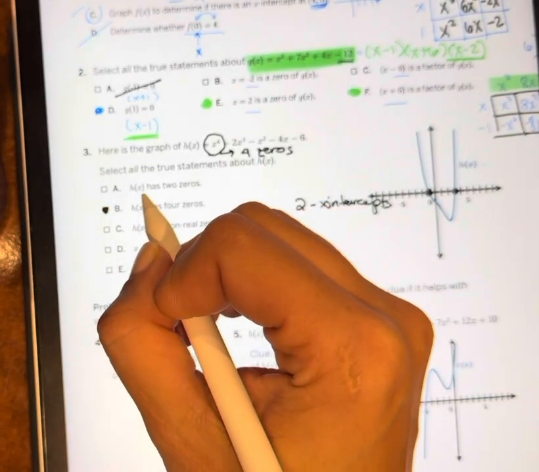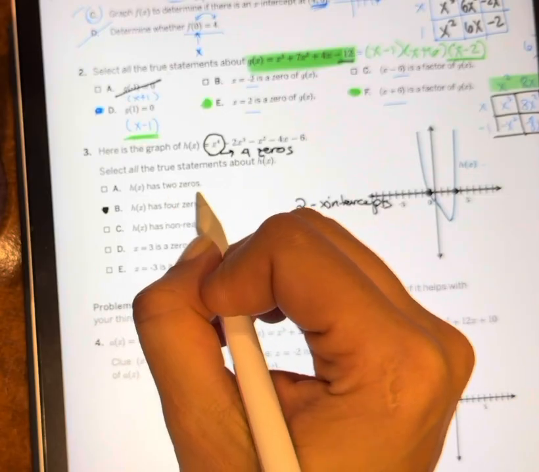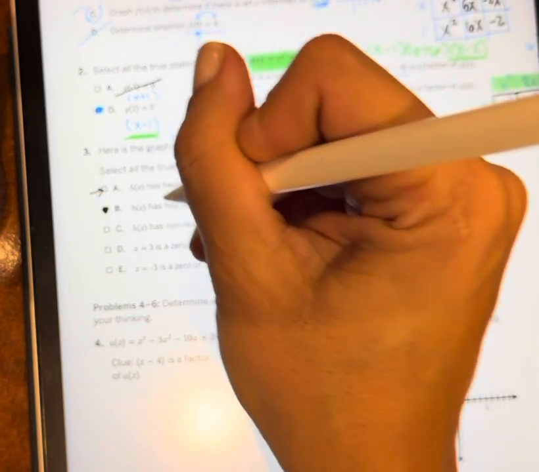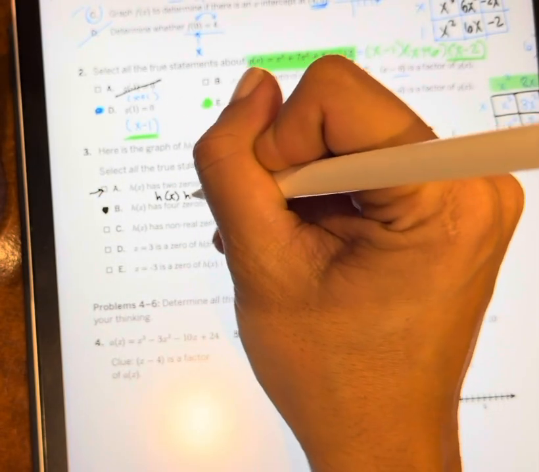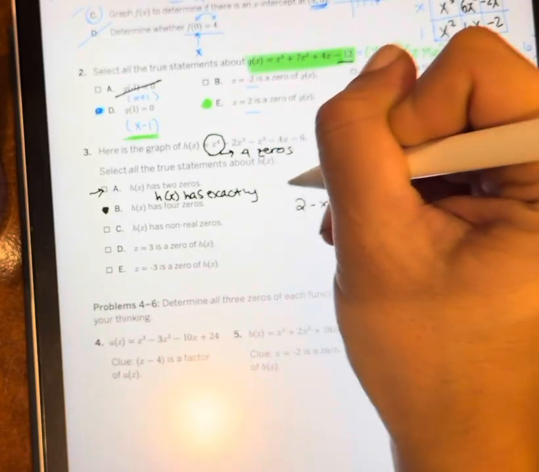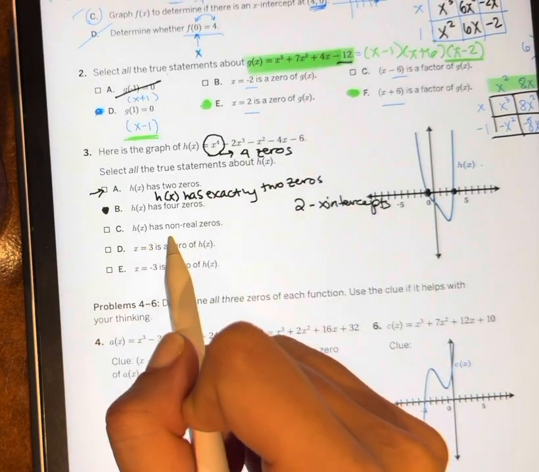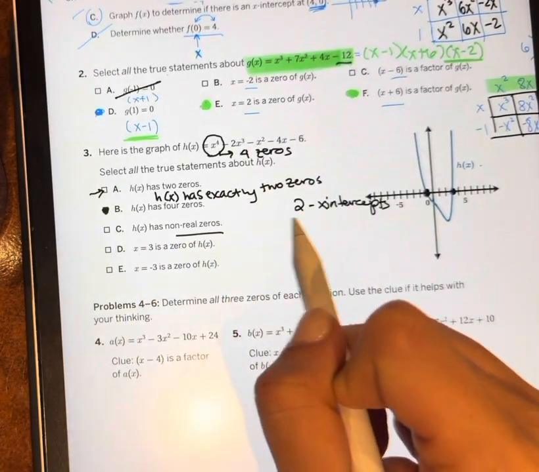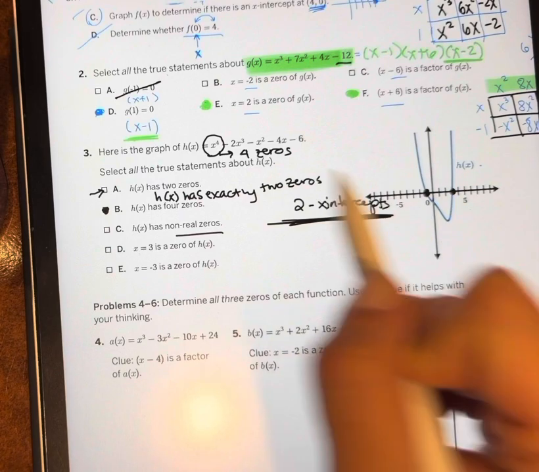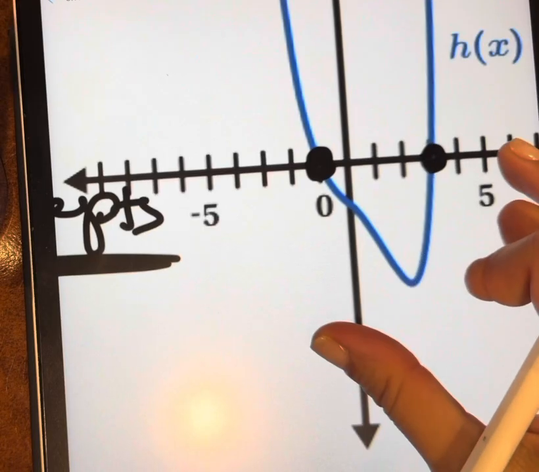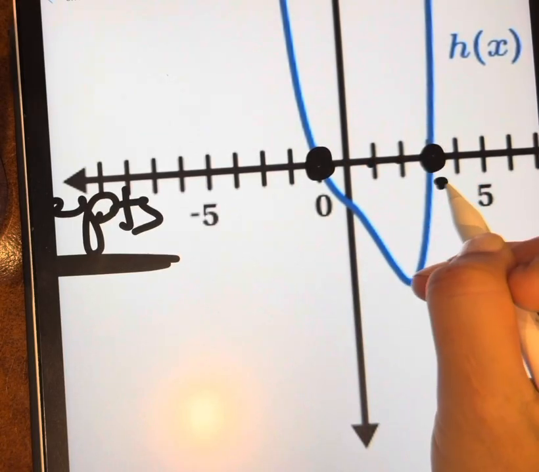However, in math, if they meant that it has 2 zeros, like if it has 4 zeros, it also has 2 zeros. So I kind of want to check this box. What they should have said was h of x has exactly 2 zeros. Then that statement would be false. Okay, does h of x have non-real zeros? It absolutely does, because I can tell it has only 2 real ones, and I know it has 4 total, so it's got to have exactly 2 imaginary ones. So yes, true. Is 3 a 0? Let me zoom it in here. 1, 2, 3 is absolutely a 0.